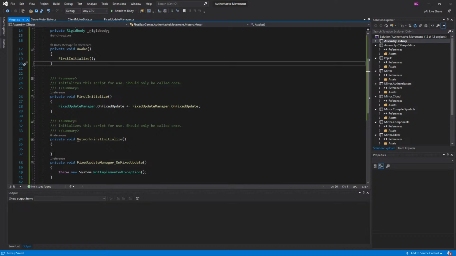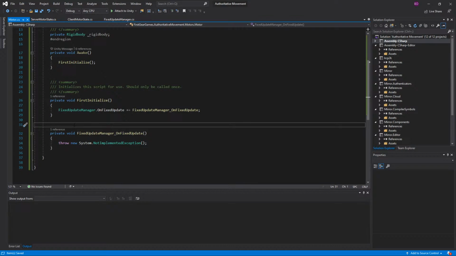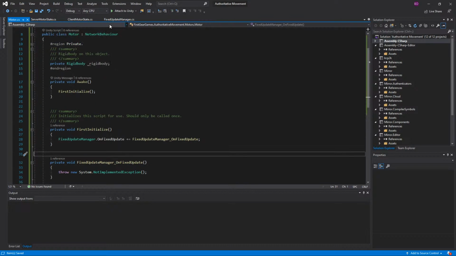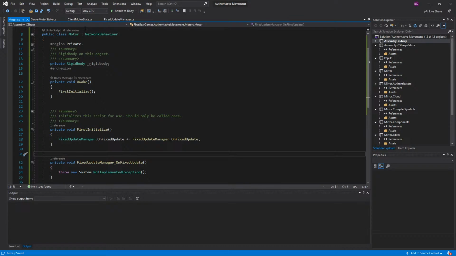All right, so here's the thing. Now, I'm going to keep my rigid bodies as simulated, non-kinematic. That way, basically, they're active on all clients and the server. Now I'm going to go over to this real quick, and I'm just going to copy this. I don't actually need these open.